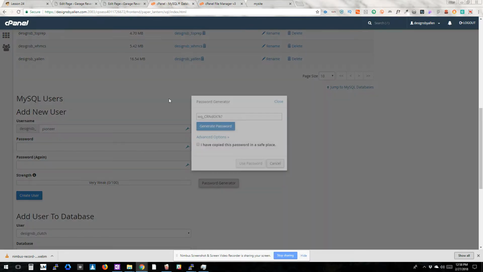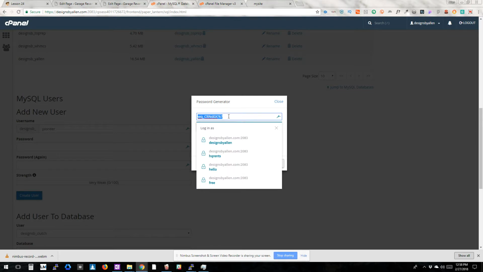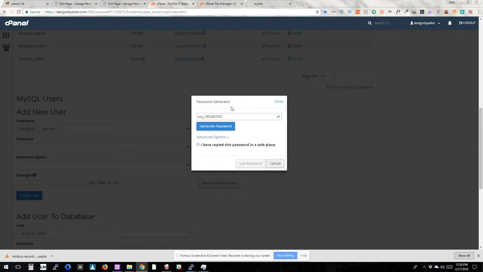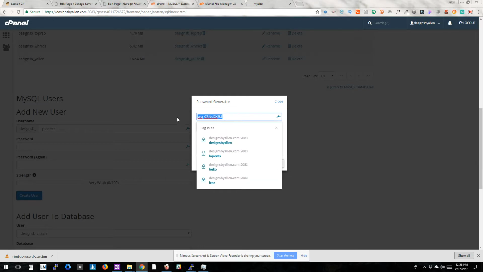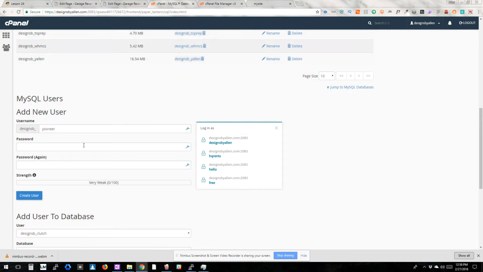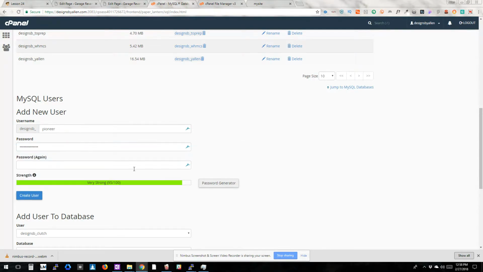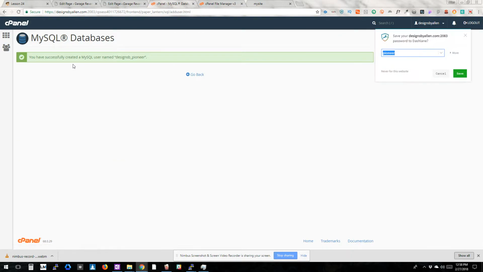And then the password, always grab the password generator and copy this password and place it in the config file. So for the purposes of this, I'm going to use this password, but this isn't the password. So if you try to hack the website, good luck. So we're going to use this password. You put the password in, right? And then you create the user. So, once you create the user, we'll hit create. Boom, you've created a user.